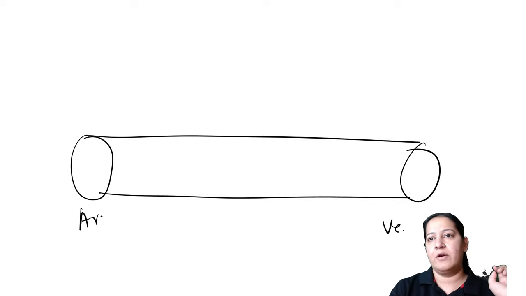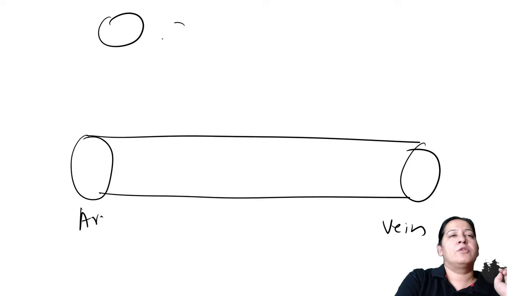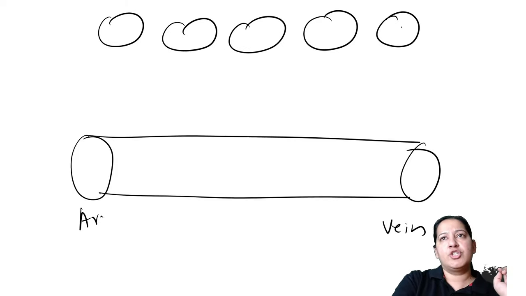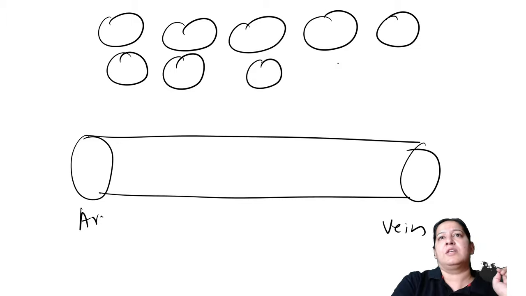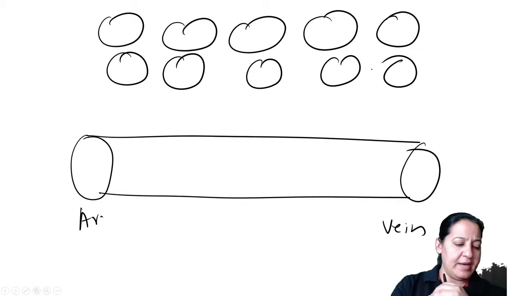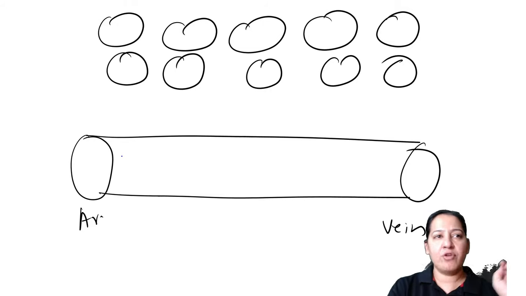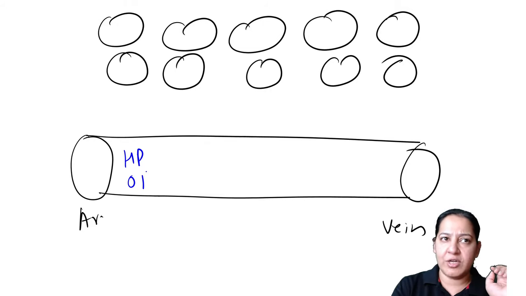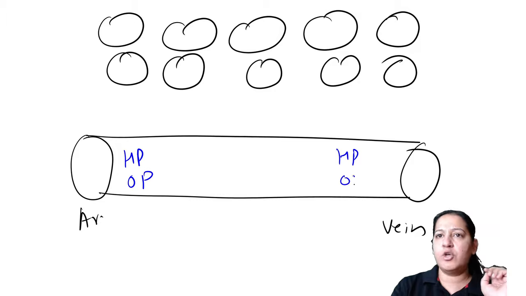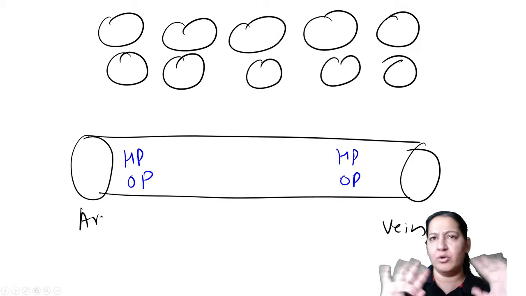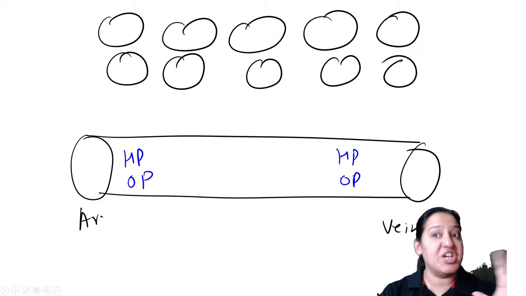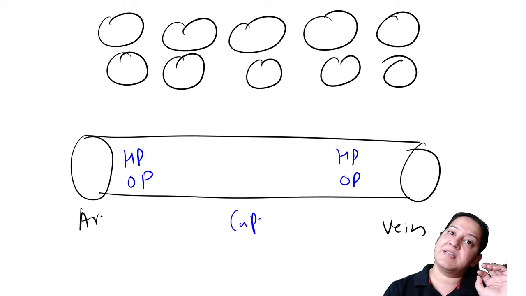This is the venous end. This is the cell. This is the tissue. In the tissue, we have an interstitial space. So interstitial fluid, interstitial space is there. Listen, what pressures have I talked about till now? I have talked about hydrostatic pressure and osmotic pressure of the capillary. At the two ends, arterial end and venous end, we know the values. These are the two major pressures which are present in the capillary.